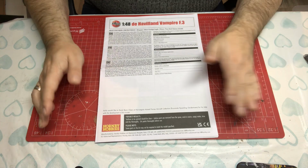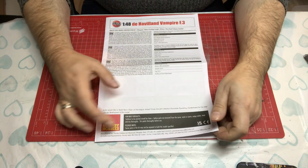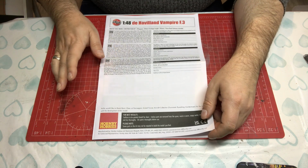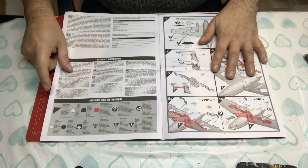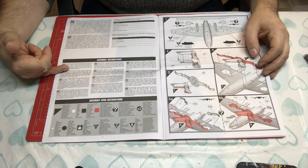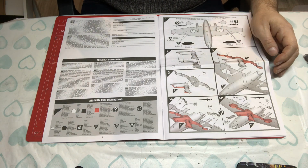Okay, so on the first page, as always, we've got a little bit of history, all important, and the specifications of the aircraft that you're building. And then at the bottom, we've got the wash instructions and a note just to tell you that there'll be some parts maybe that aren't used for this, which is a good sign. It means we've got different models coming out. And then as we flip over, that continues. Then we've got some assembly guidance for how this is going to run, and then we've got the familiar Airfix key, which is comprehensive and clear and works well.